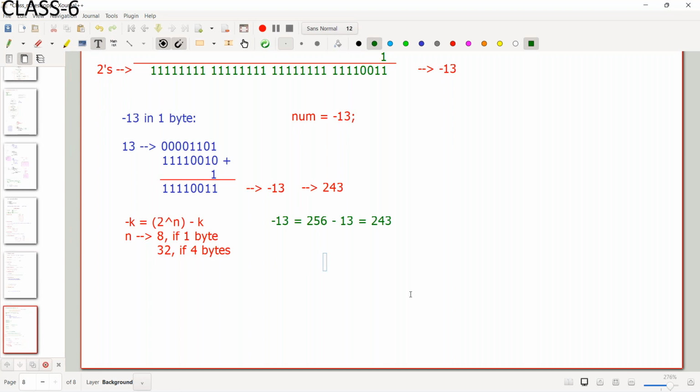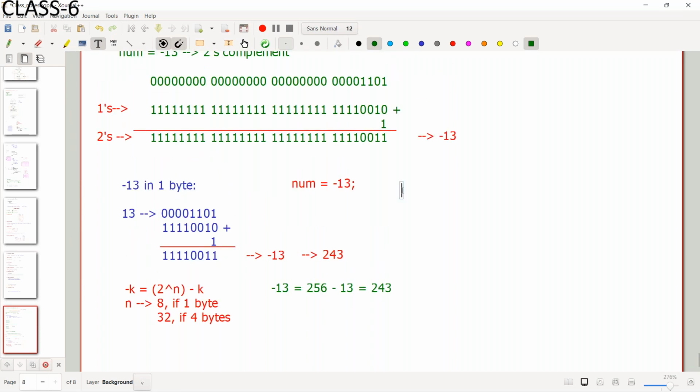Then we have, when we take, see, if the 13 has to get stored inside 1 byte, then this much is enough. Which way or which data type you choose, to understand that you have to wait till the data type. When we are going with 32 bits, when we are going with 1 byte. As of now, understand the number 13 can be stored inside 4 bytes as well as 1 byte.